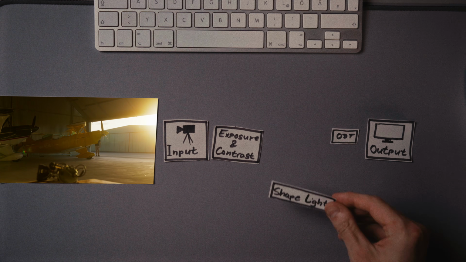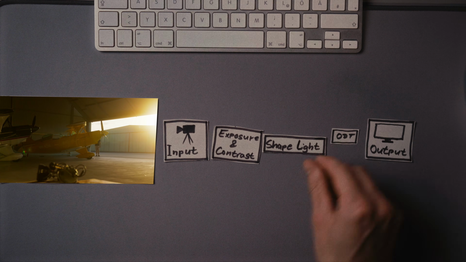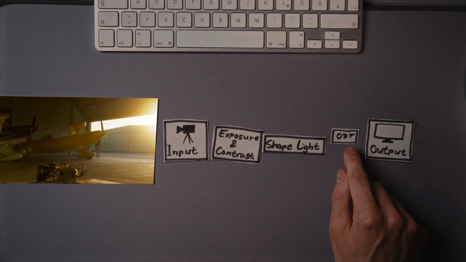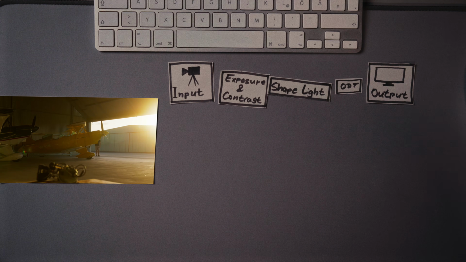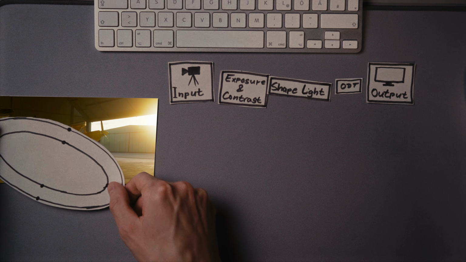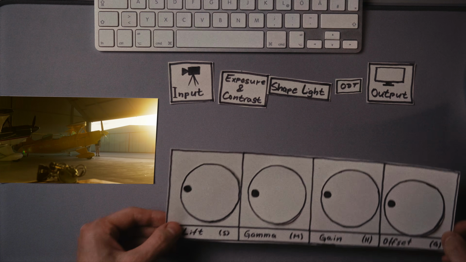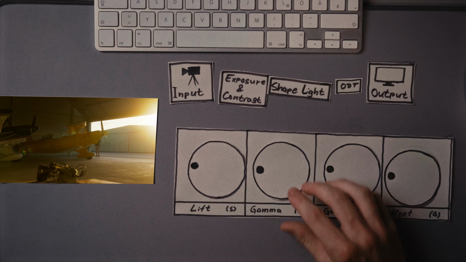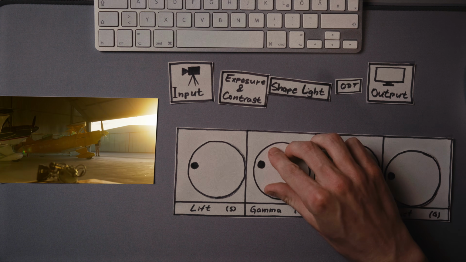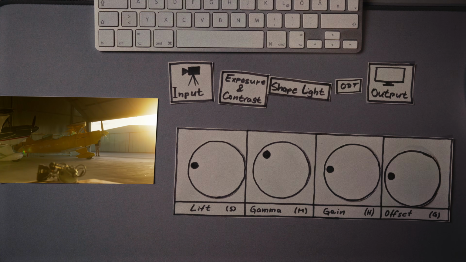The workflow I'm seeing in most YouTube tutorials is that any selective adjustments, like masks or qualifiers, should be made later in your signal chain or node tree. So then, following common advice, I will put my shape light adjustments after the exposure and contrast adjustment just before my output color space transformation. Then let's move everything a bit up here. I will configure my actual mask to select the foreground, and then I will use my color wheels to make things a bit brighter. So I think we might get away with only a gamma adjustment. So let's try this. I just make everything a bit brighter, and I think somewhere around here looks decent.